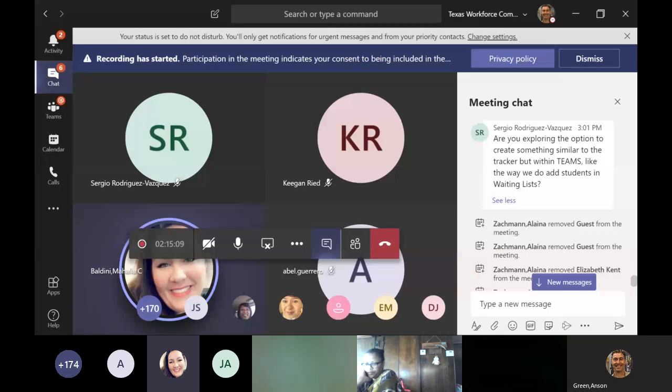So even though we've extended those, just know that we want you to continue to enter your data entry bi-weekly, monthly into Teams for current students, and then we'll probably be asking for this new student tracker to be completed for March and April by May 15th. If that seems to be a little unreasonable, you guys can give us feedback on that. I can't imagine there's just thousands of brand new students in the system already, but maybe there are. So you guys can kind of give us a test on that one.